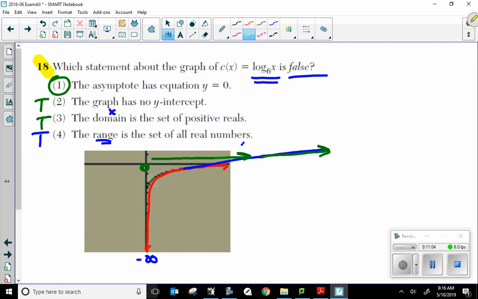Okay? Y equals 0. The asymptote, excuse me, that's a false thing. Did I say true? I said that's the right answer. Okay? This horizontal line is y equals 0. That's not an asymptote because it touches it right here. It crosses it right there. So this is definitely false. That was a tough one to interpret. Kind of got to know what you're looking at on a calculator, especially when it doesn't really show you everything. Tough one, but you got it now.